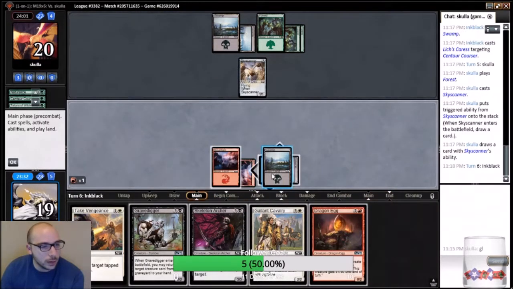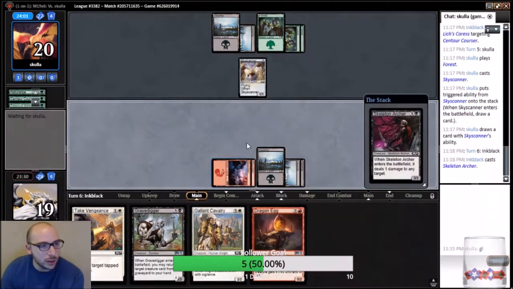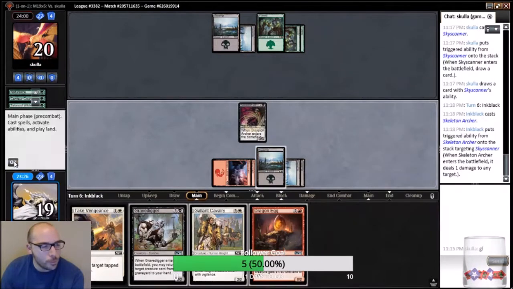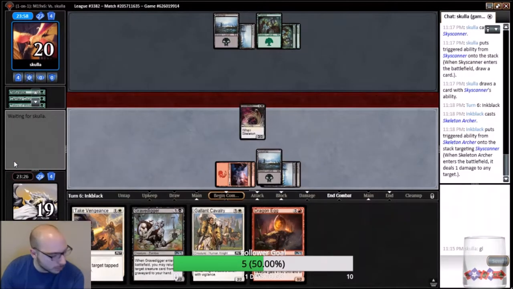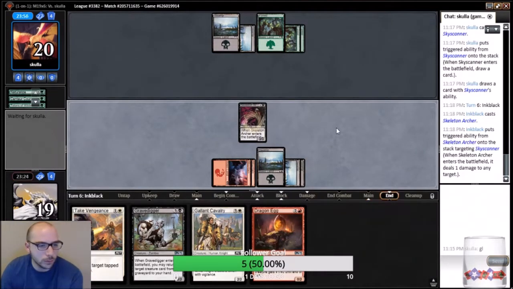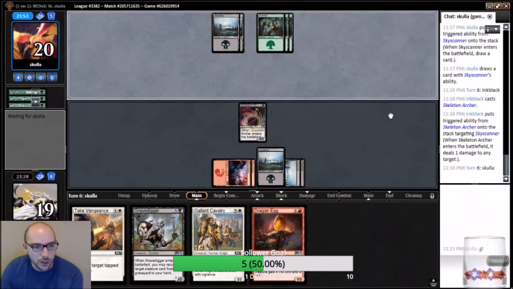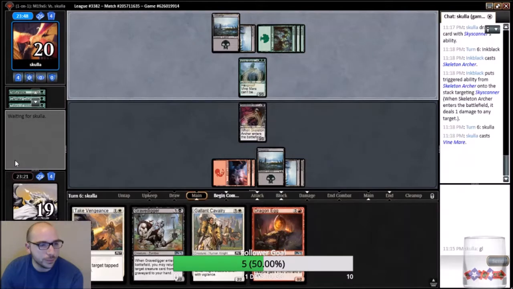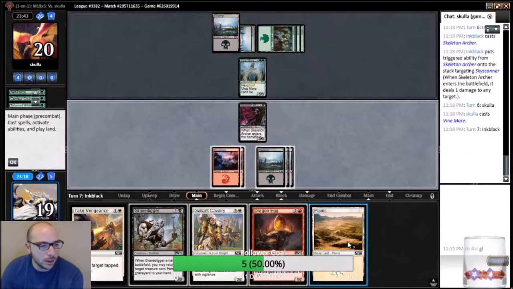Dragon Egg. Yeah, we're still just going to play out the Skeleton Archer and shoot down the Sky Scanner. And next turn we can play the Dragon Egg, and if we draw a plains, we can consider playing the Gallant Cavalry. Vine Mare, okay. So definitely we're in Gallant Cavalry territory. Nice.